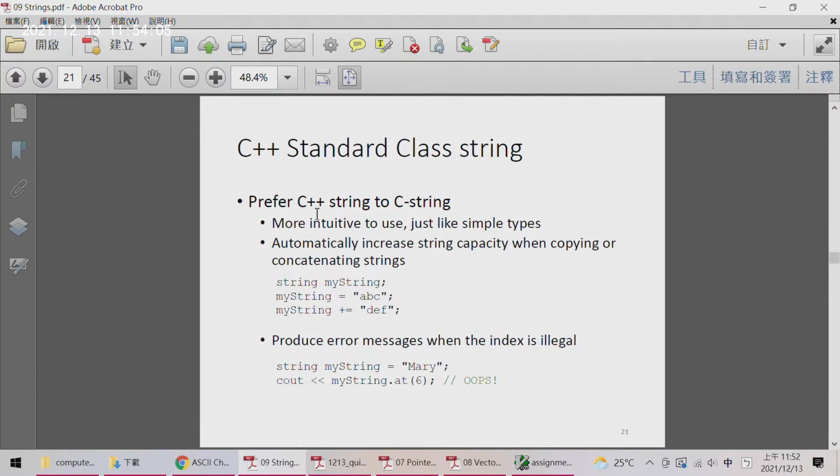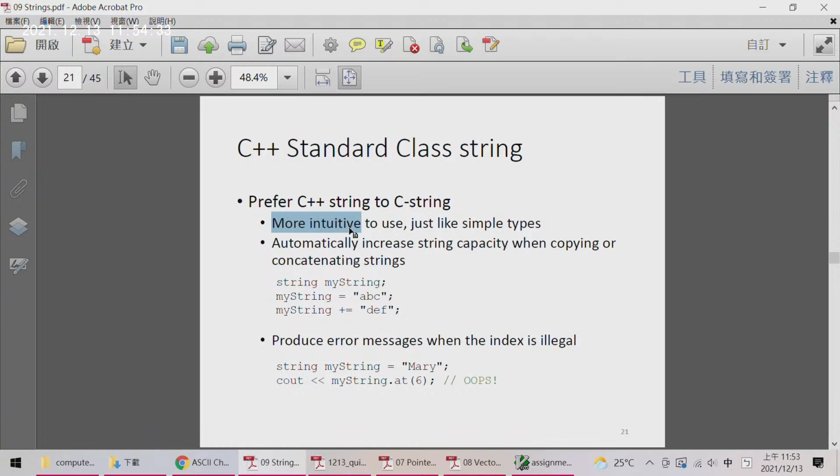It is recommended that you use C++ string rather than C string, because C++ string is more intuitive to use, and it is more convenient.